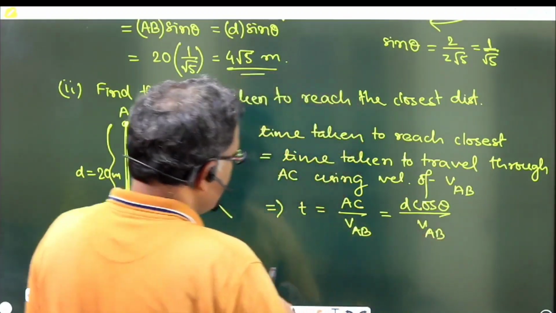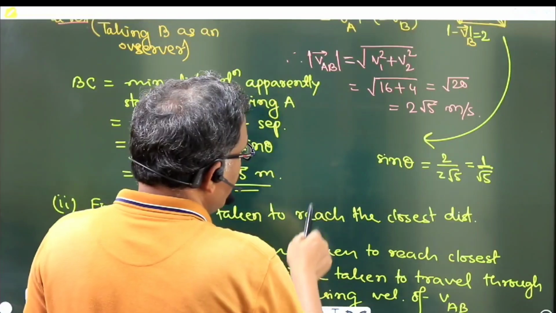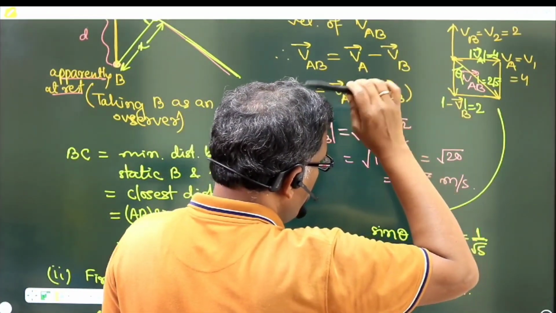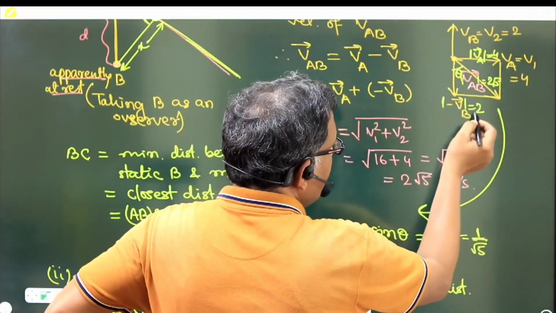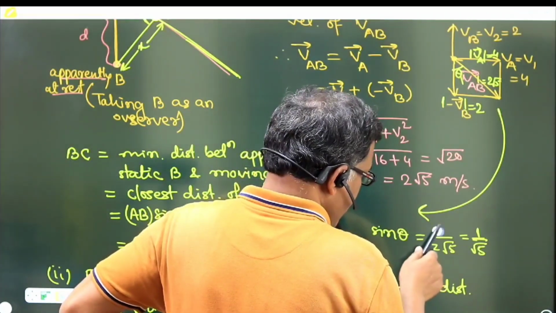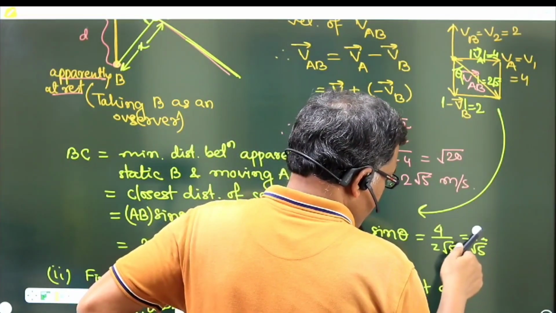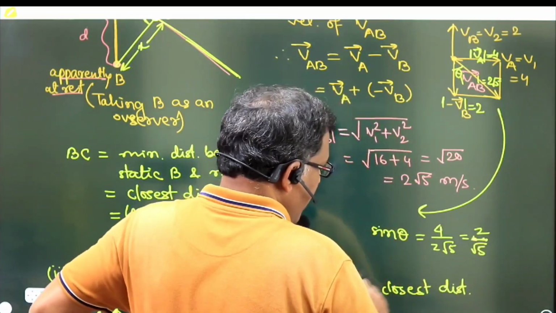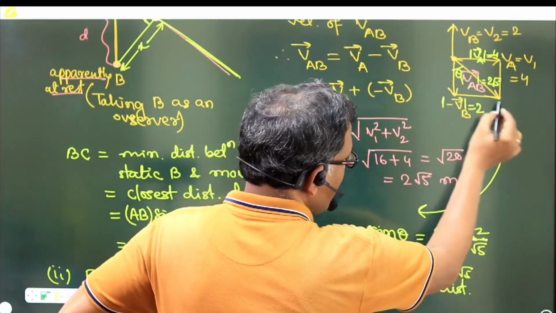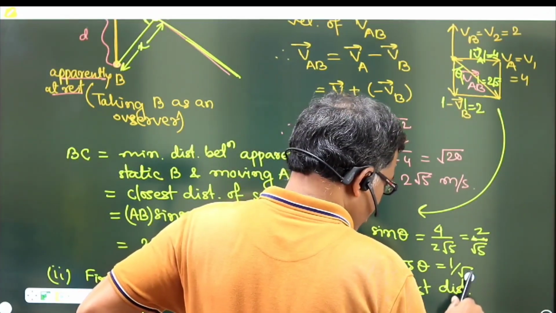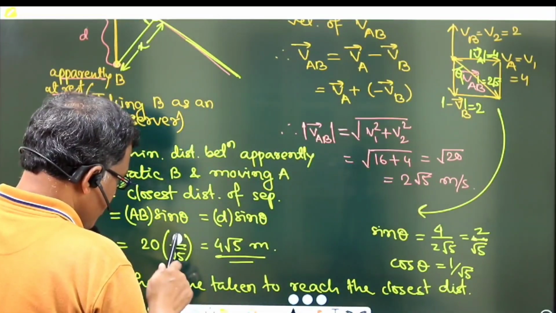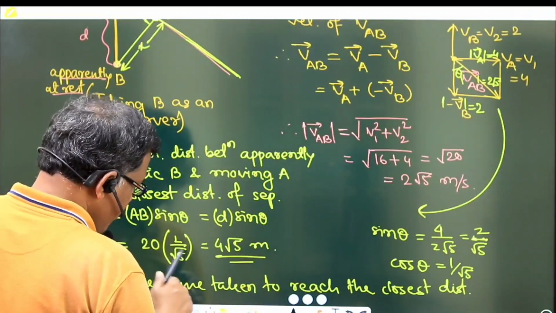Likewise, in the previous calculation of the right angle triangle geometry, as I got the value of sine theta, oh, I made a mistake over there. I made a mistake with VAB. This side was 4, not 2. Let me make a little correction. This was 4 by 2 root 5. So the numerical value of sine theta was 2 by root 5 and cos theta will be 1 by root 5. I thought this was the velocity I was using, but no, that was 4 and the base was 2, right? So we need to make a little bit of correction here.